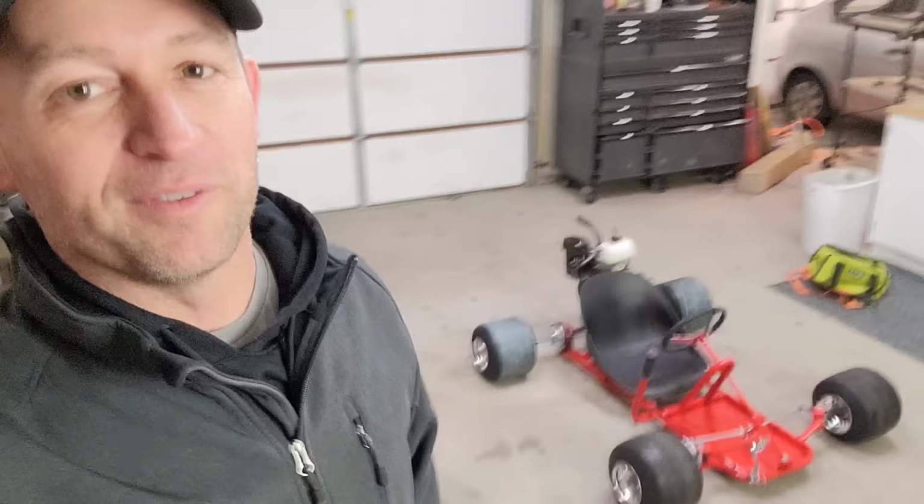All right, well, that's gonna do it for the moving dolly go-kart. I'm super happy with the way things turned out. It looks awesome, it's a lot of fun. My drifting skills are terrible, and it's gonna need some tweaking before I think it's just right, but I'm happy with the way things turned out.